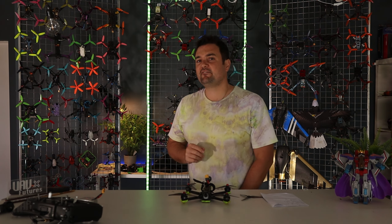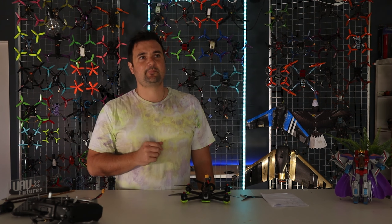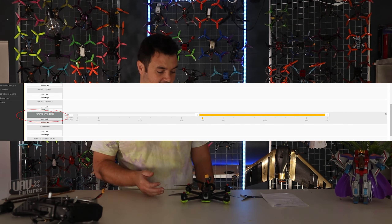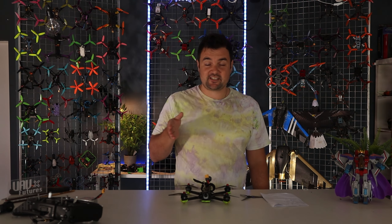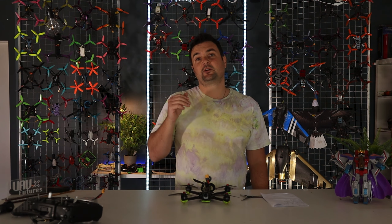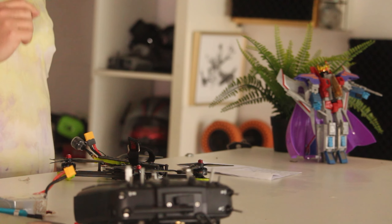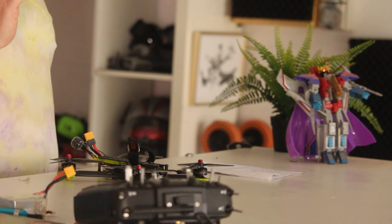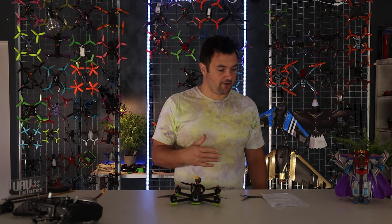Number five, also in Betaflight: check your arm status. Maybe you've accidentally put it in turtle mode or something like that and it is just not ready to take off. You may have enabled a setting that is stopping your quad from correctly flying in standard operation. Make sure there's no turtle mode or anything like that enabled, and also make sure it's on some level ground — that always helps when you're going to calibrate the gyro.